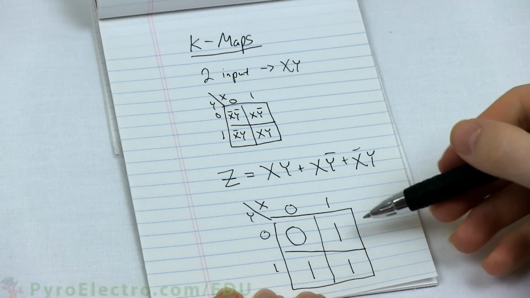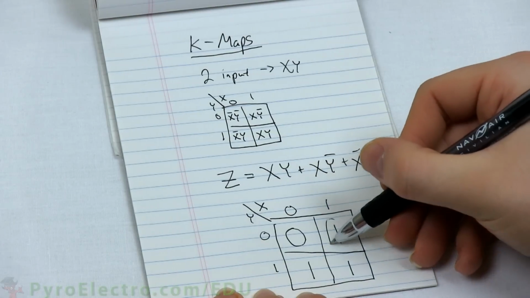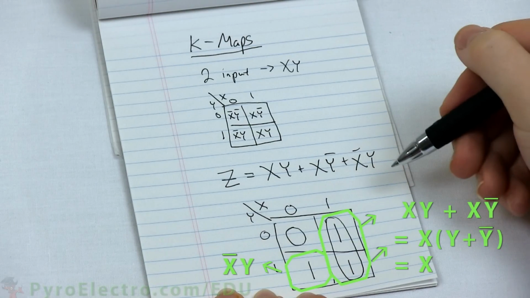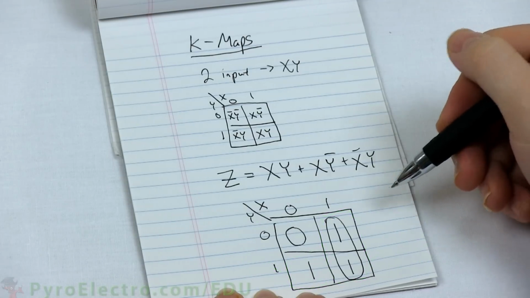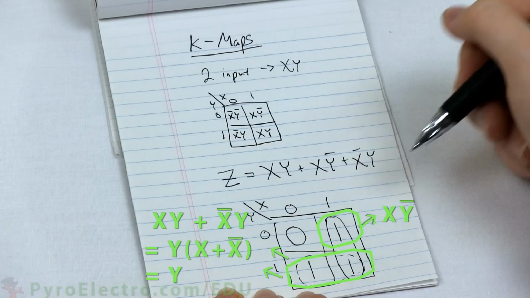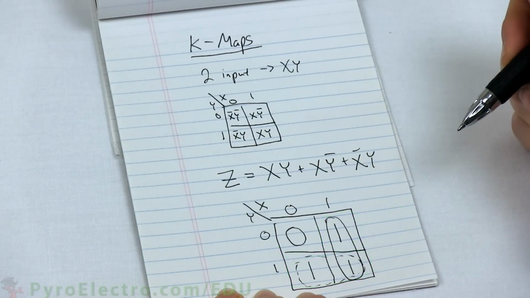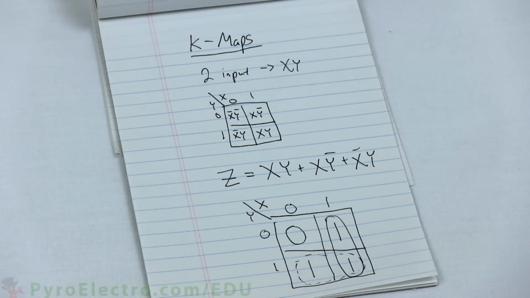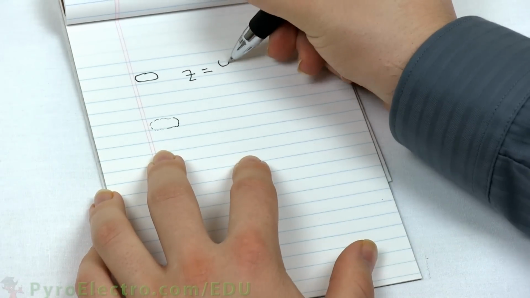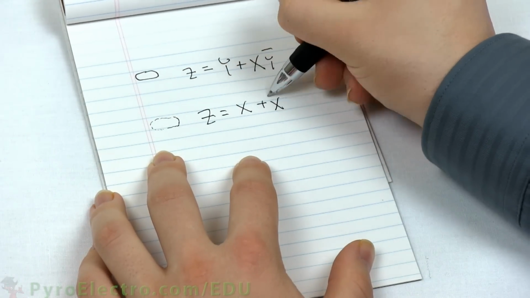To use the Kmap to simplify a Boolean equation, you find where two 1's are next to each other and circle them. In our case, there's two sets of 1's, and therefore two circles. But since the groups overlap, we can only actually simplify one group. So I'll use a dotted line for the second circle. The final step of the Kmap procedure is to choose which group you will simplify and which will remain the same.